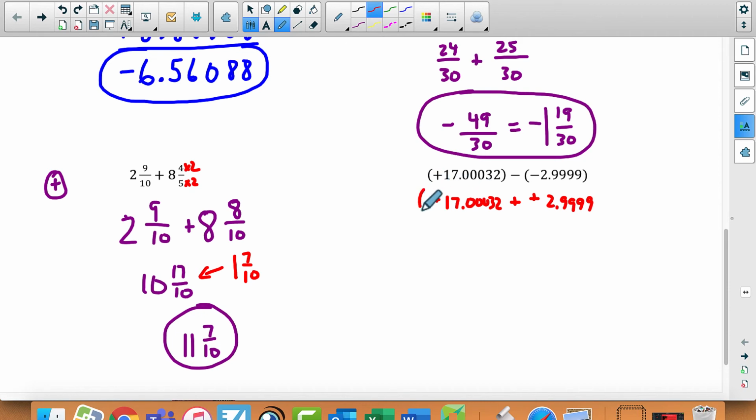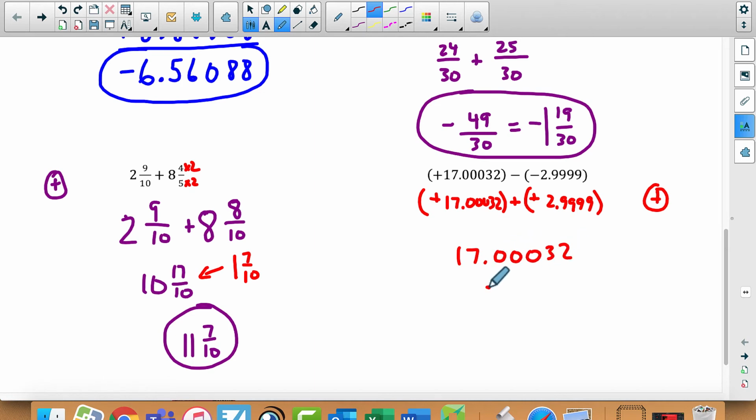2.9999. Hey, look, it's another question where you have a positive added to a positive. This is just like a regular old question with no negatives in it. Obviously you have more positives, so your answer is going to be positive. And since they're the same sign, positive and positive, you're going to add. So we write down the first number, 0.00032.